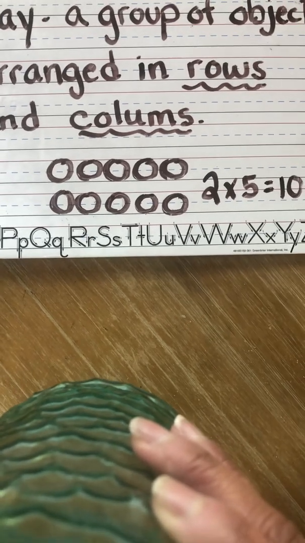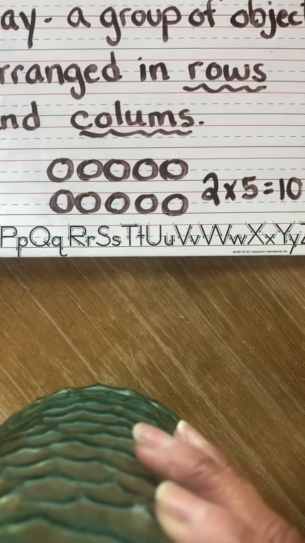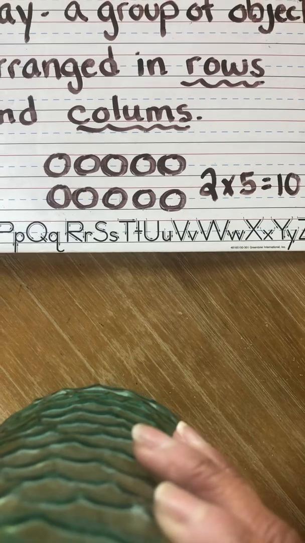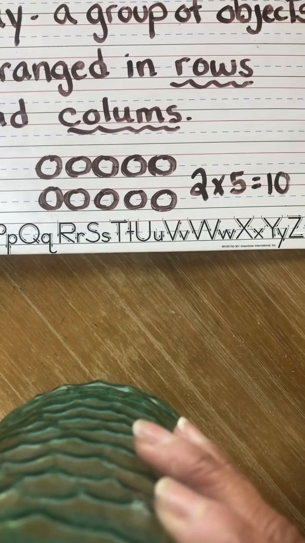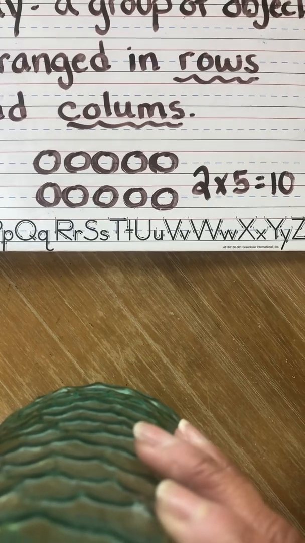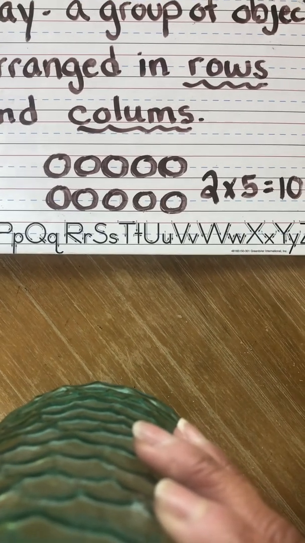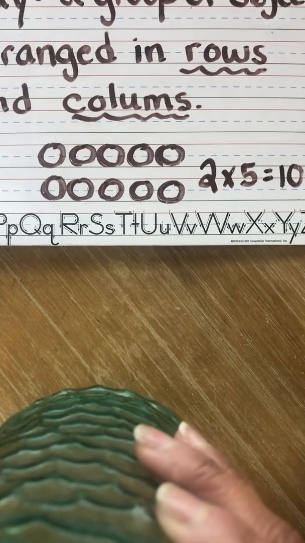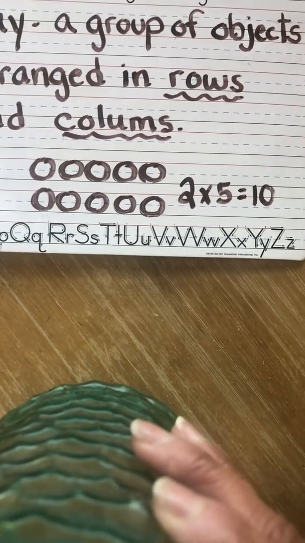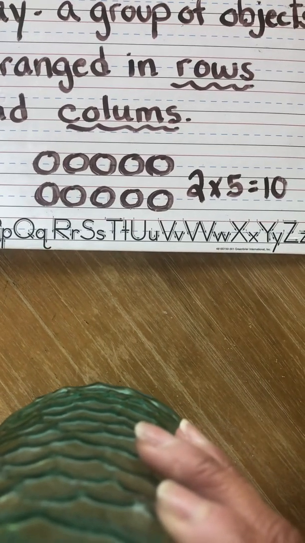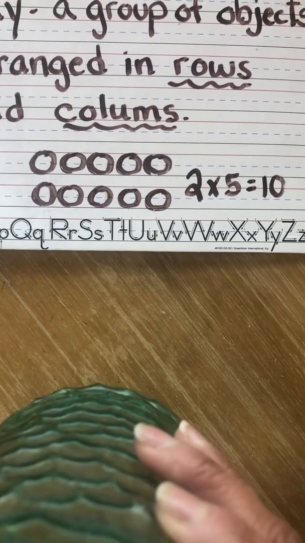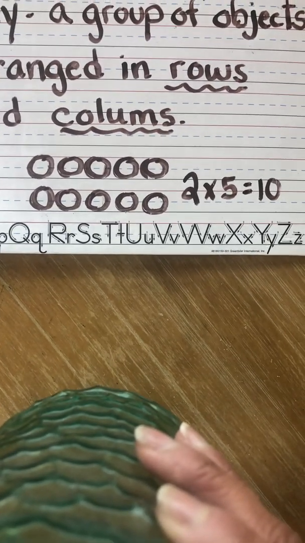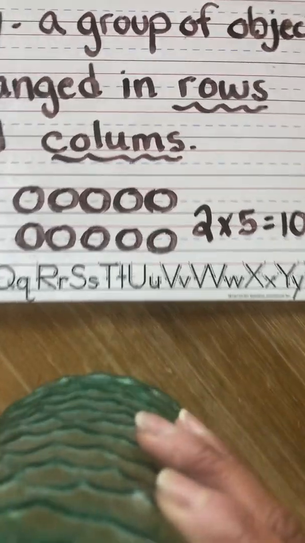So I said you could use pieces of cereal like Cheerios or Apple Jacks or Fruit Loops. I said you could use other things like pieces of candy or whatever you think that your parents would allow you to glue down on a piece of paper to show for your project tomorrow. If you have none of those things that you can use or you don't have glue, that's fine, boys and girls. You can take some crayons and markers, get out a clean sheet of paper, and you can draw me a picture of an array. You could draw me flowers in an array, butterflies in an array, whatever you would like to use, okay? So I'm going to show you the ones that I did.